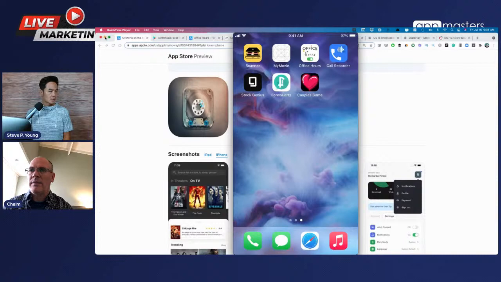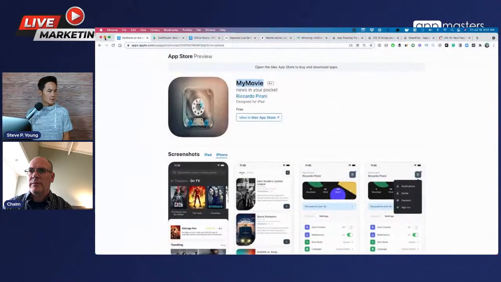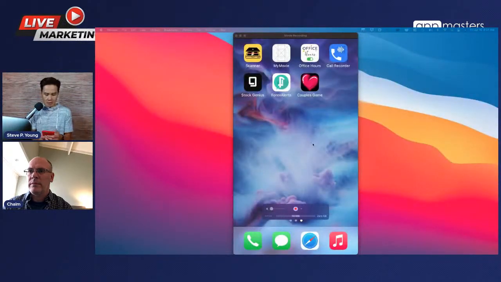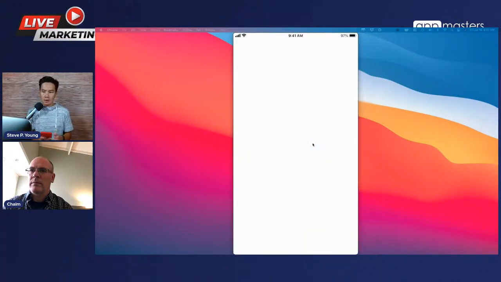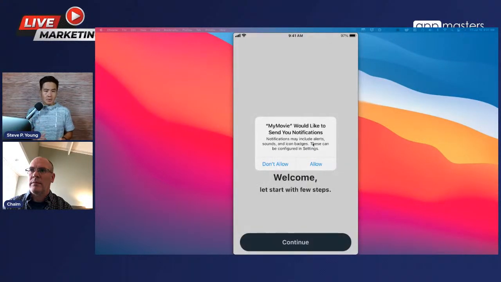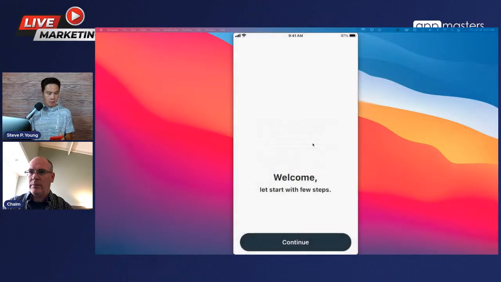Let's get into the app itself. Okay, here we go. My Movie. Don't judge me with all the apps that I have. This is my spare phone. Again, this is just best practice: don't ask for the default notification prompt. Do a double opt-in, like, hey, we'd love to send you news on the latest movies and shows, would you like to opt in? Yes. And then show the prompt, because usually I put don't allow. Maybe with the new focus feature I'll start allowing it. But for now, all right.